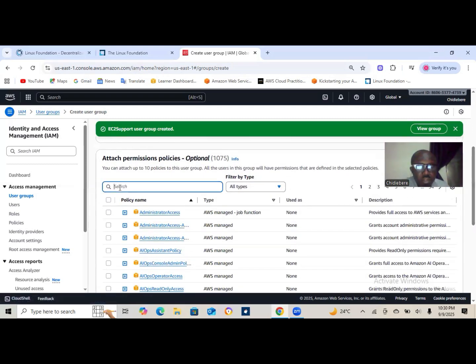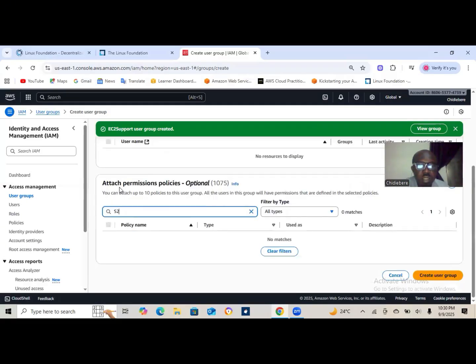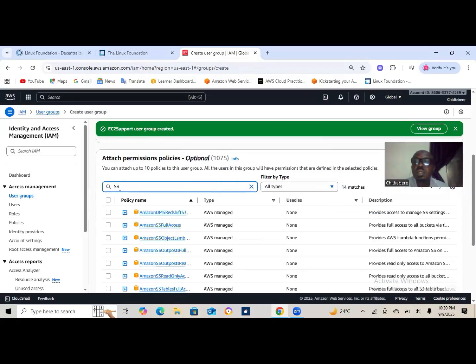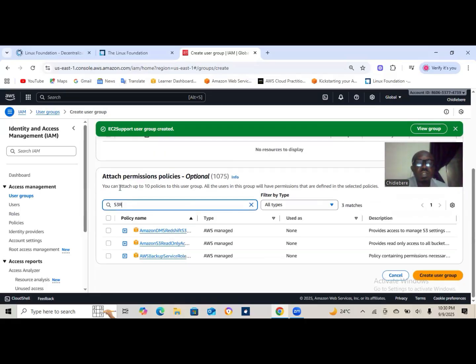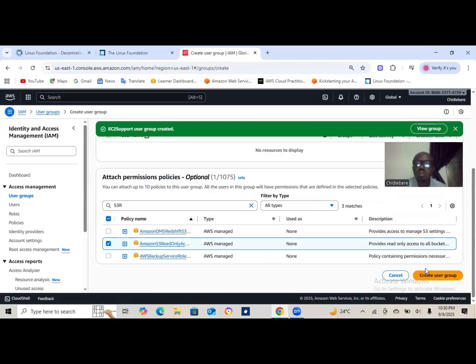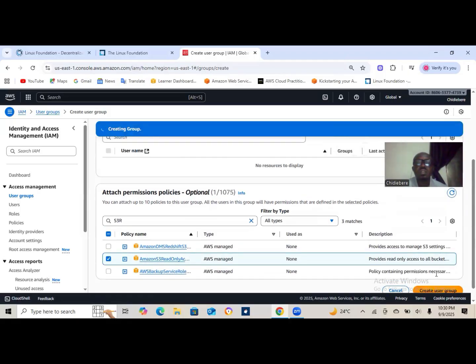So I go down, S3 read only access. Okay, there it is. I select it and then create.